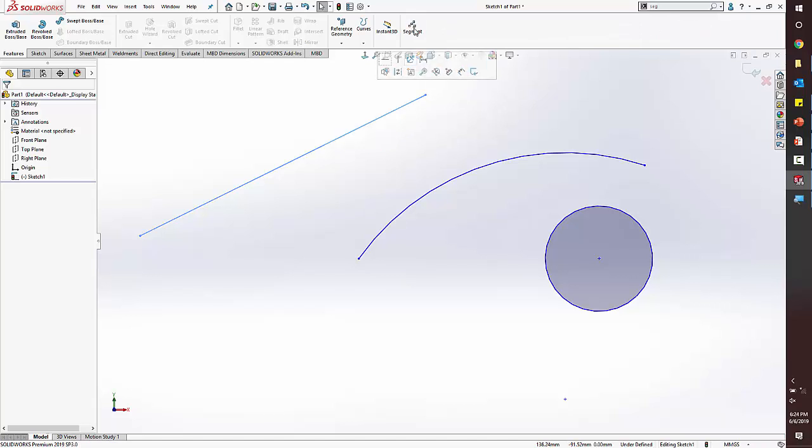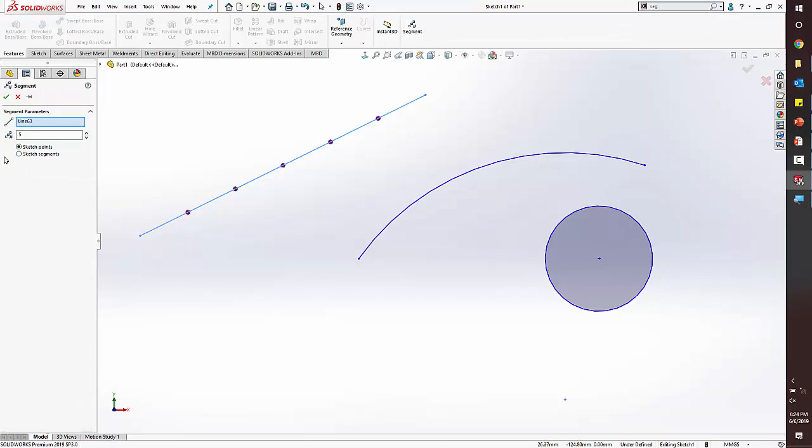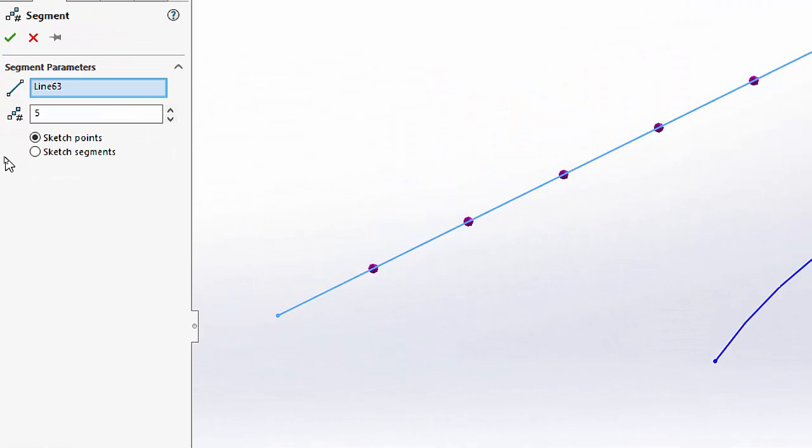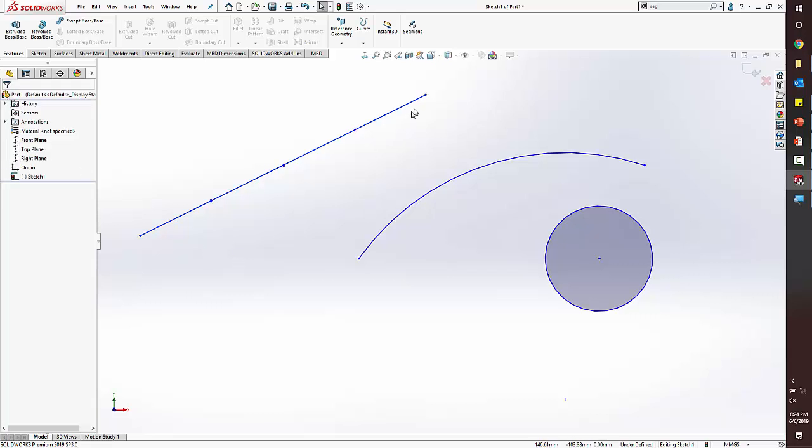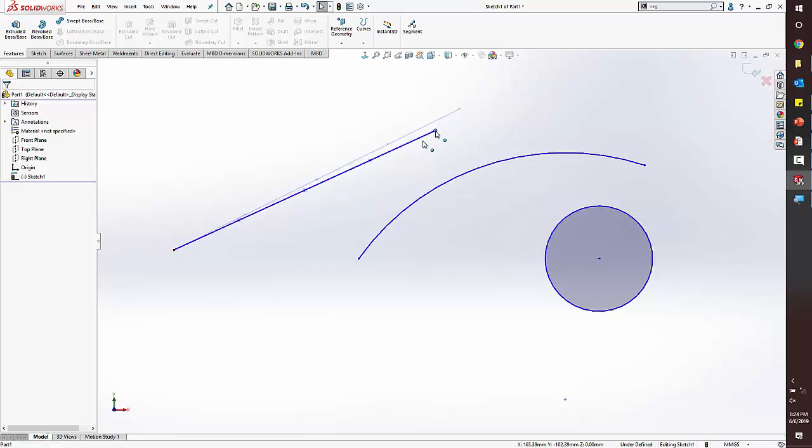So I'm going to grab a line. I'm going to go to segment. Now you're actually given two options here. You can do sketch points on there, or you can actually split the line into multiple pieces. All right. So if I do sketch points, it's going to ask me how many points do I want on here. So if I need 4 sections, I need to put 3 points on. If I say okay to that, it gives me a line, and no matter what I do to the length of the line, let's go ahead and fix this end here, but we'll see that the points will readjust to always be equidistant there. Okay.